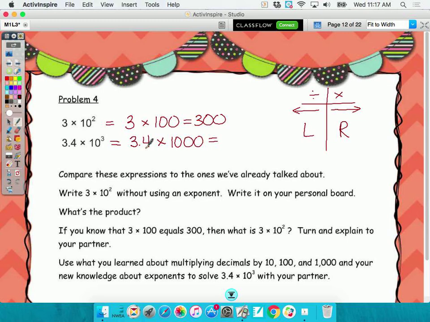So 3 4/10, and I'm going to hop that decimal how many places to the right? 3 places. I want to rewrite this so I have room: 1, 2, 3. See why I rewrote it? Because I don't want to run into my multiplication sign. So the answer to this, tell me how to say this number. 3,400. So that's the zero trick and the decimal trick.